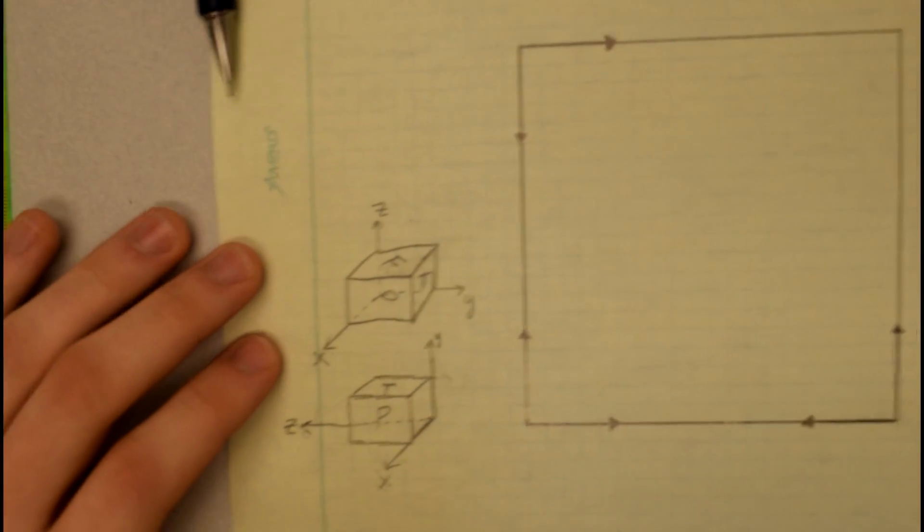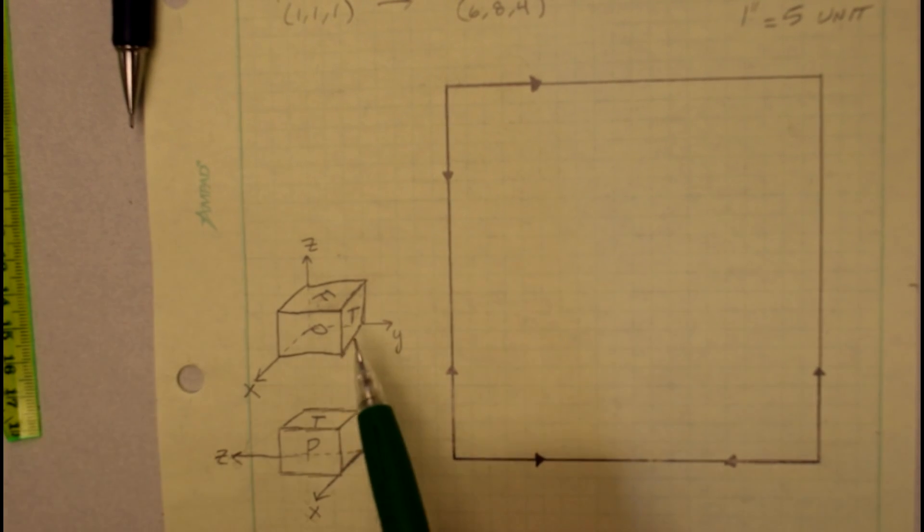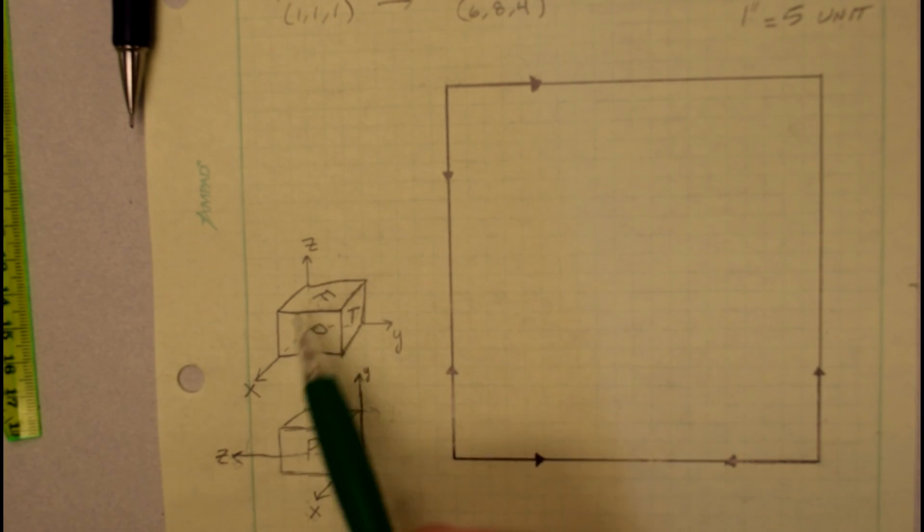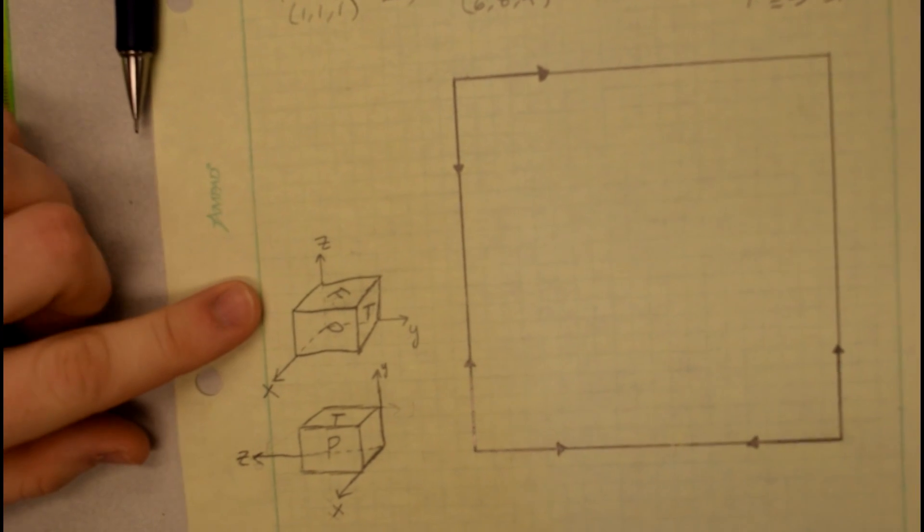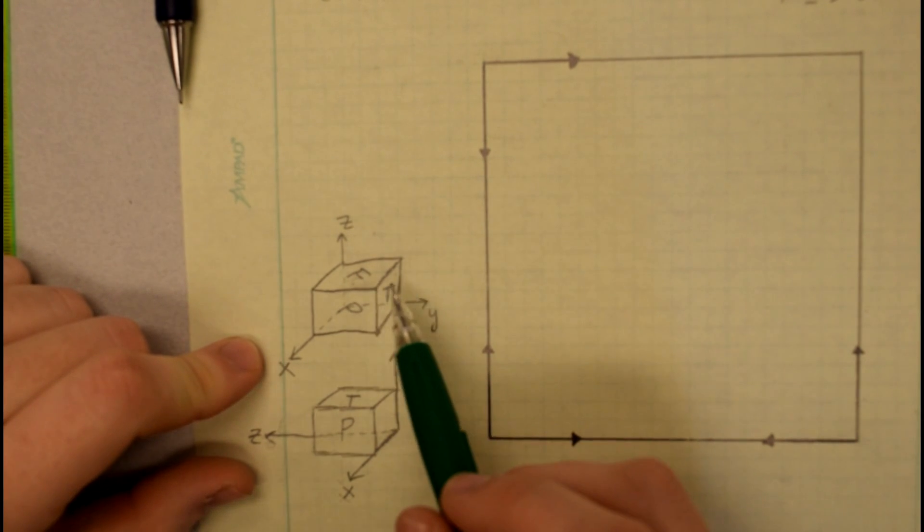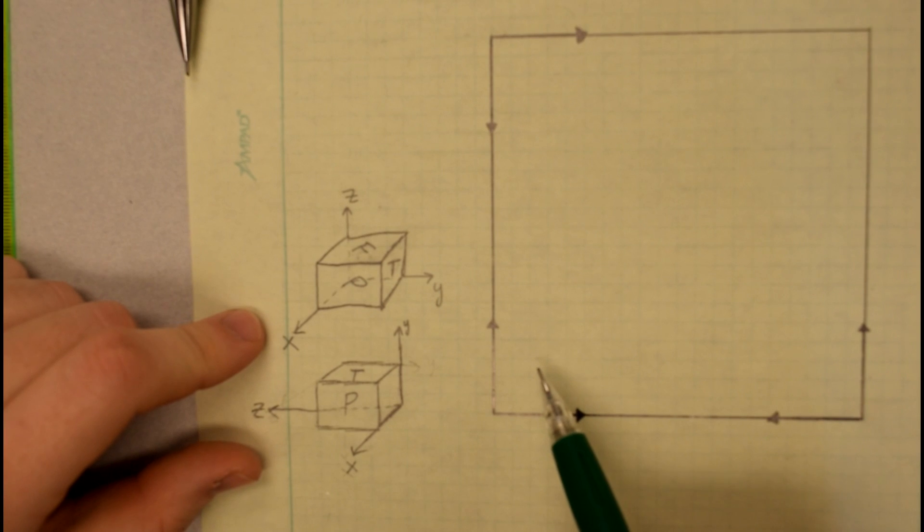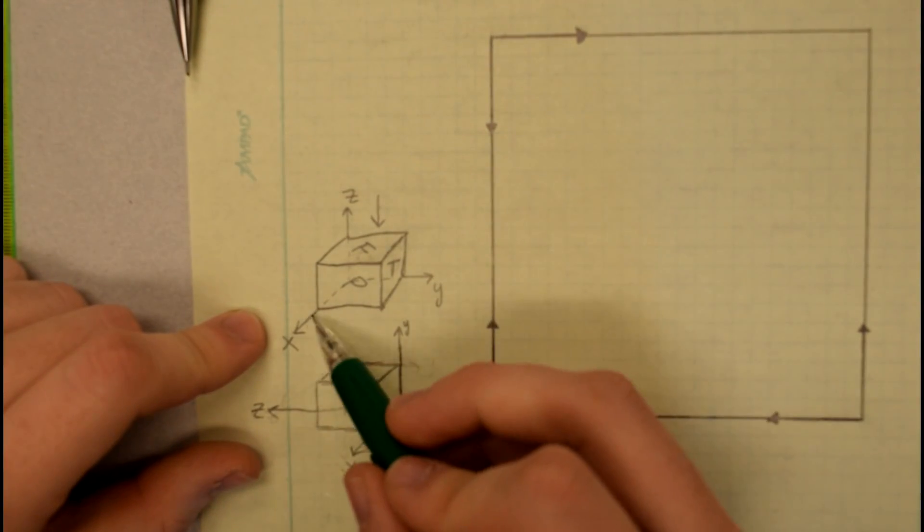Okay so just to get ourselves oriented here with our coordinate axes, I've drawn up, this is just a cube of some sort, with our faces labeled, how our multi-view drawing would normally be oriented. So this is sort of the way that our axes would be set up with z pointing directly upwards, x down here and y pointing off to the right, that's how you'll see it in math when you're graphing in 3D most of the time. This corresponds to our right hand rule. Okay so for our multi-view drawing, we're normally drawing the face down here, and with our face, we're looking down this way at it, so we're looking down towards the xy plane here.